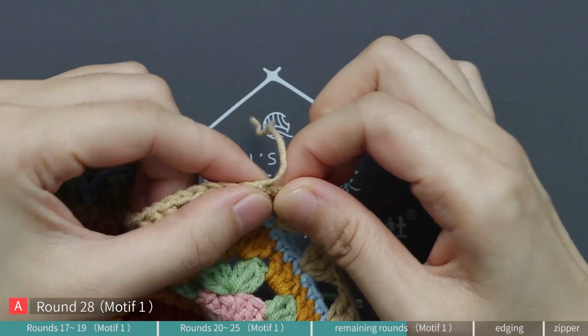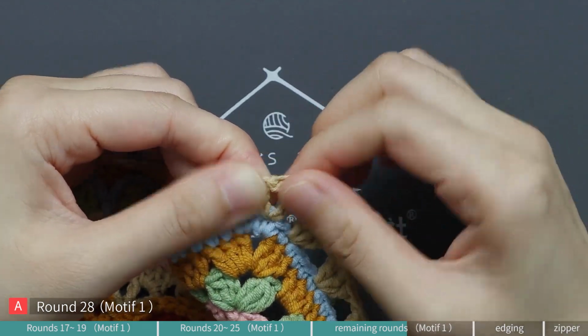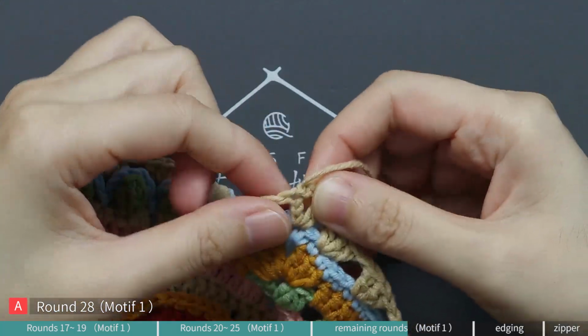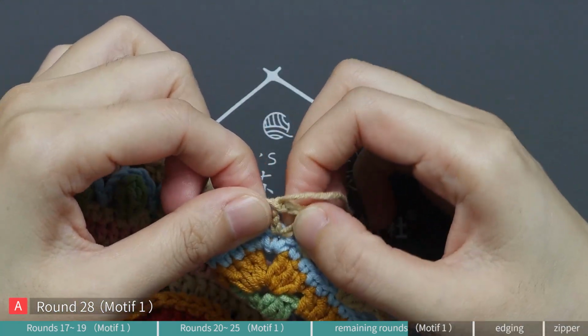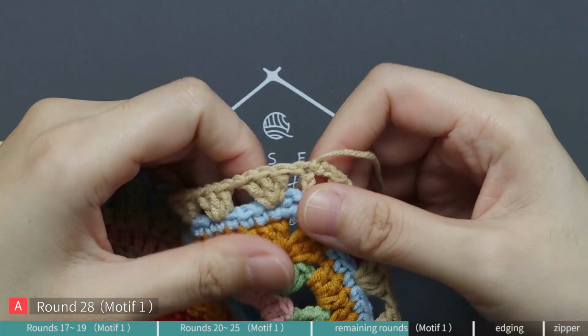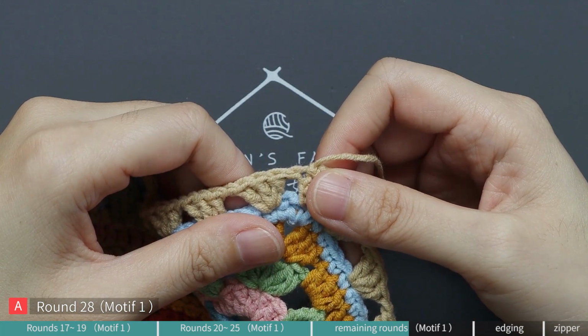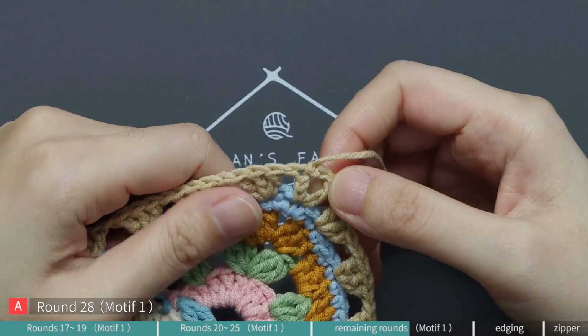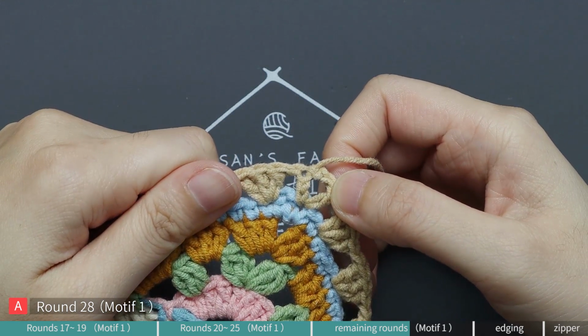Join yarn in the chain space of the corner from the previous round. Then follow the chart to crochet the corresponding double crochets at the corner chain position. You also need to crochet chains between them. No new stitches or techniques are used. Everyone, refer to the chart to complete it. At the end, you need to work a single crochet connection.